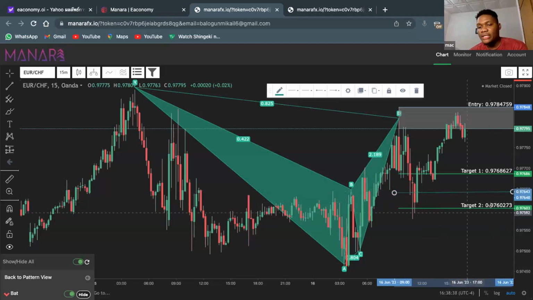But you can see how target 2 is here, right? Let me go back to this area. I'm saying this area. But even when you're looking at it from an SMC, a smart money concept point of view, it might not even reverse from here. It might start reversing from this blue area or somewhere around here. This is the strongest place it might reverse from. So there's every possibility that it will sell up to this zone, right? But this is definitely a sell.